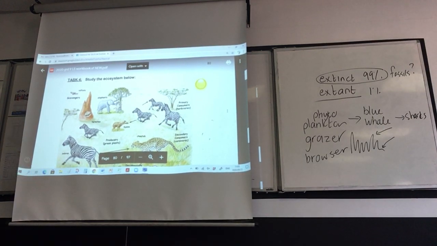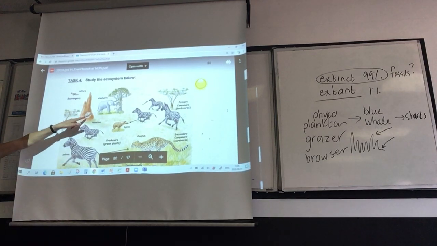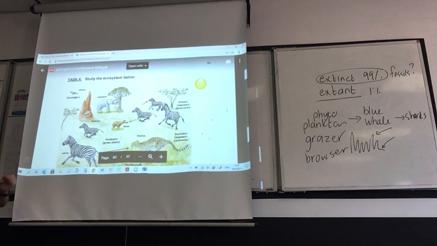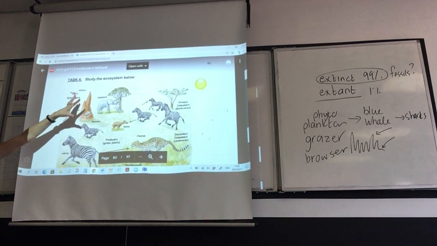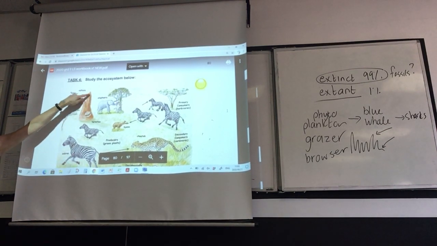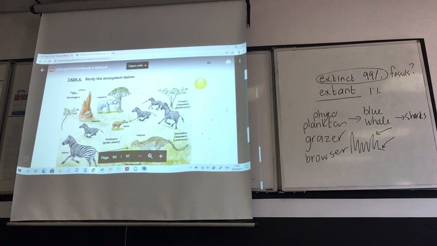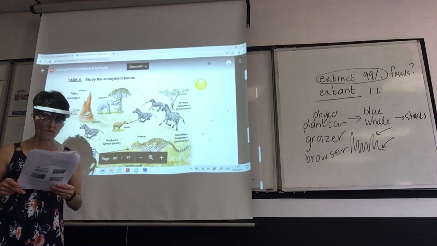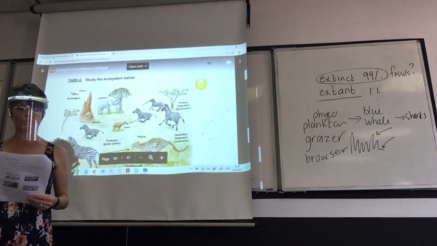Plants. Used for? Sunlight used by plants for photosynthesis. Anything else? What's the zebra using from the air? For cellular respiration. Zebra breathes oxygen for cellular respiration. Okay, I think we got it. Oh, termites. Nice and cool in the termite mound. They're using the sand, sand is abiotic, to make a nice cool termite mound. Okay, that's one I had. What did I write? I said termites use soil to make nests.